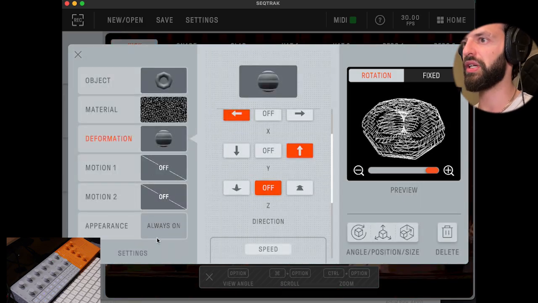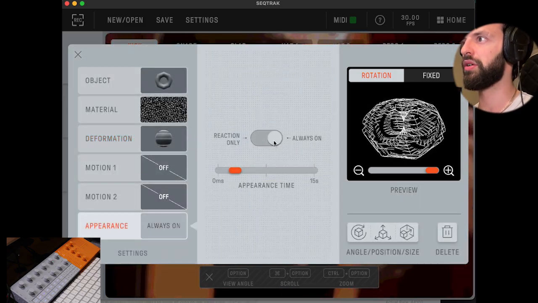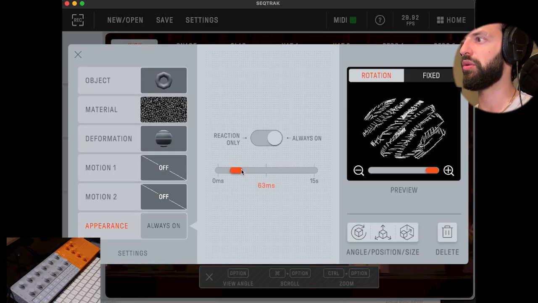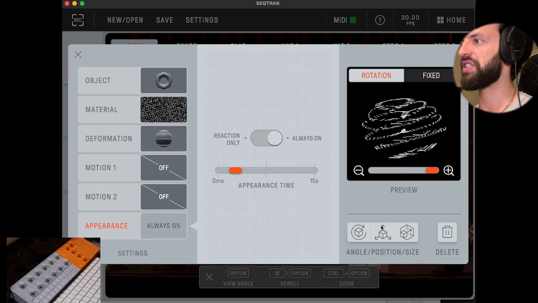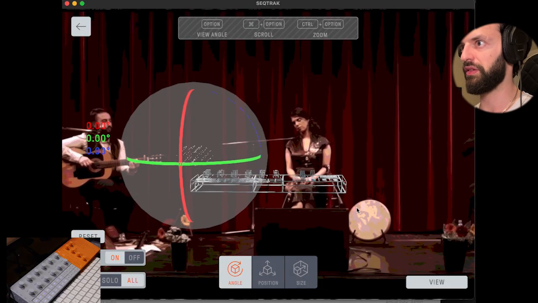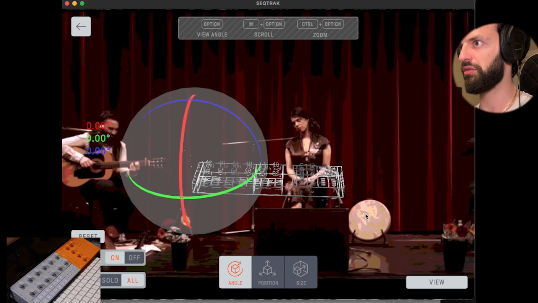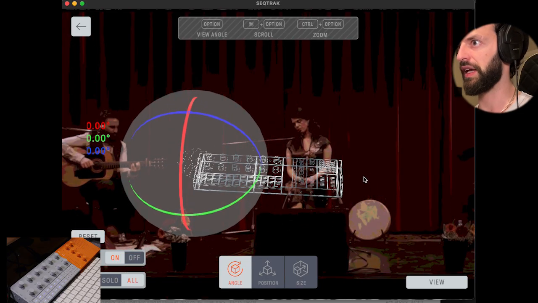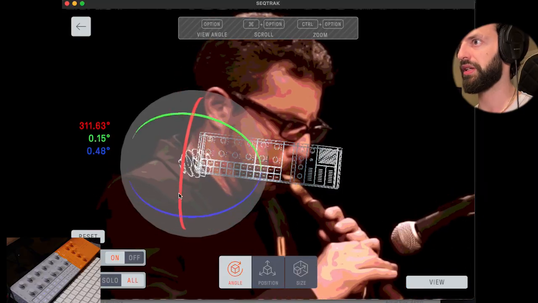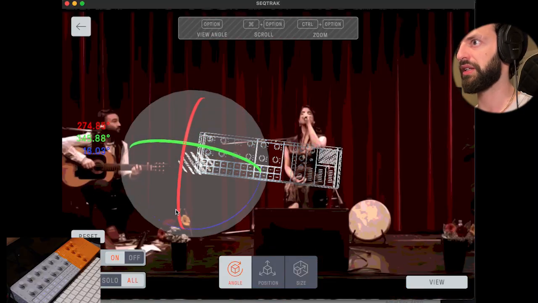The motion, I'm gonna keep it on. I'm gonna put the reaction time to only always on, but I want to position this. So where are we gonna position it? So if we just look right over here, this is the angle. And so for the angle, I'm thinking like something like this.